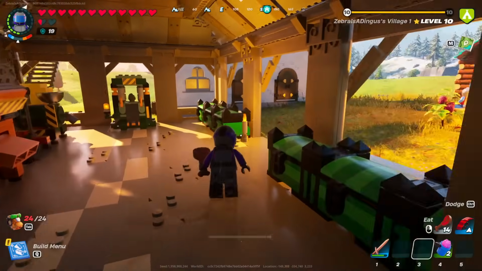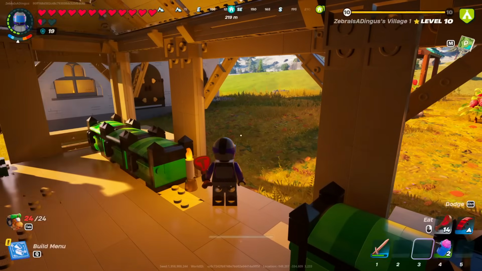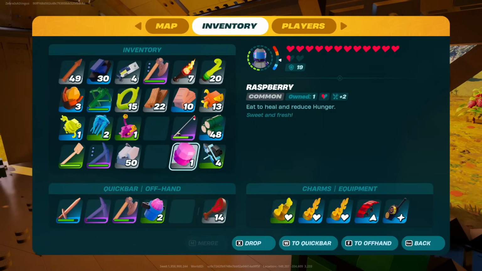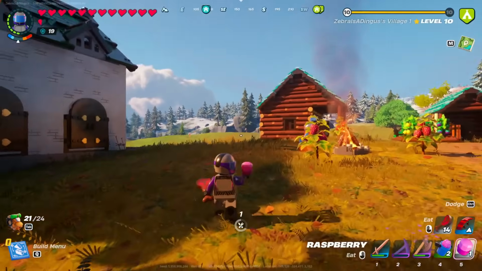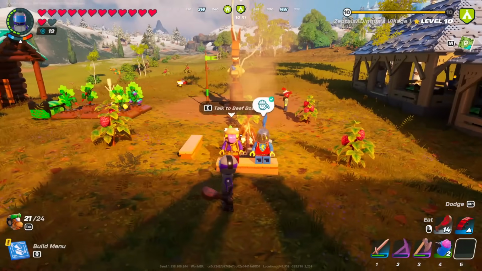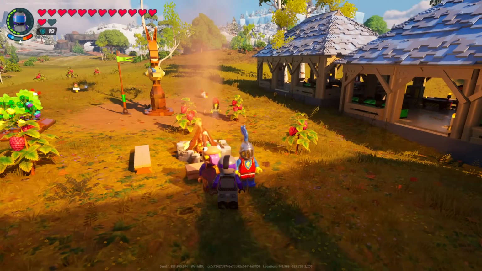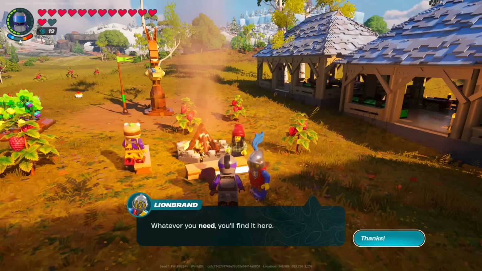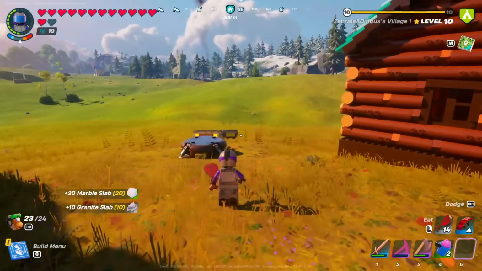We have plenty of it. I might wanna move some stuff into my inventory just to make some space. There you go. I'll leave this one up right now. Oh, and it looks like somebody here. Oh yeah, it was you. Lion Brand has some stuff for us. Granite slab. Luckily I had the space for it all.